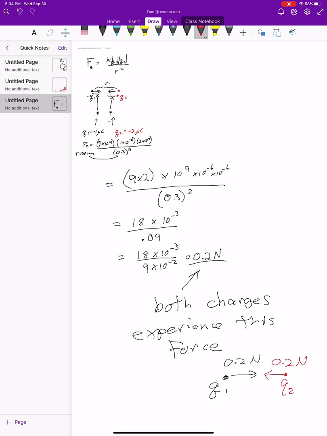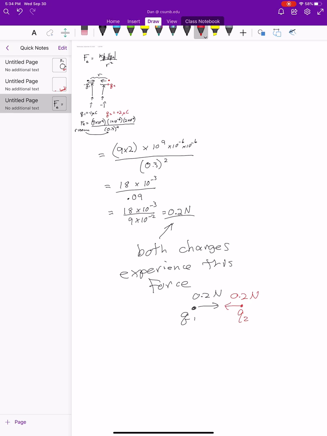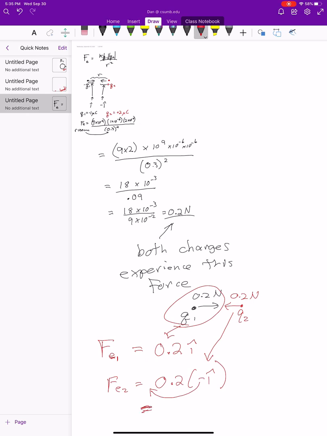So I certainly could write that, but I don't necessarily want to have to draw a picture each time I want to express the size of a force. So what I could do is write it using the i hat and j hat. I could say Fe1, which is the force that charge Q1 experiences, is equal to 0.2 i hat, because it's in the plus x direction. And Fe2 equals 0.2 times minus i hat, because it's pointed to the left. But it makes so much more sense to put the minus sign out front. So I should write it like this. You should always have the minus sign right out in front and open so you can see it. It's easy to miss it in there. And just have the i hat at the end. Let me erase that parenthesis, I don't need it.